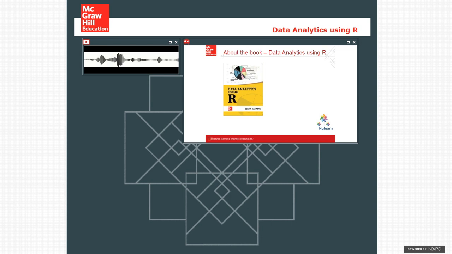SPSS is the first thing. It's an IBM tool and is a proprietary tool of IBM, so it comes with a cost, right? R is open source, correct? So you will have to explore more. Maybe there is no direct algorithm there, but a combination of algorithms will also work, correct?